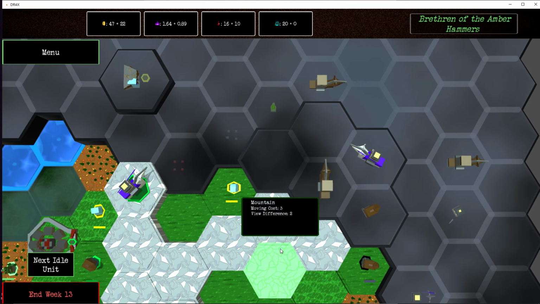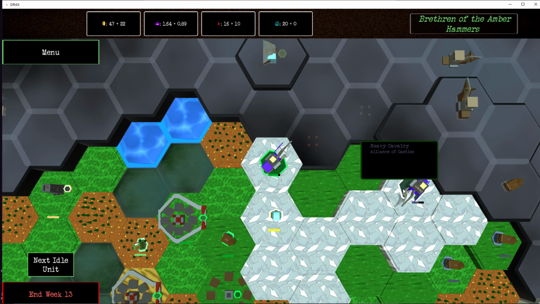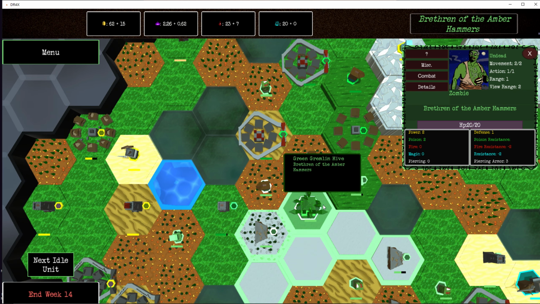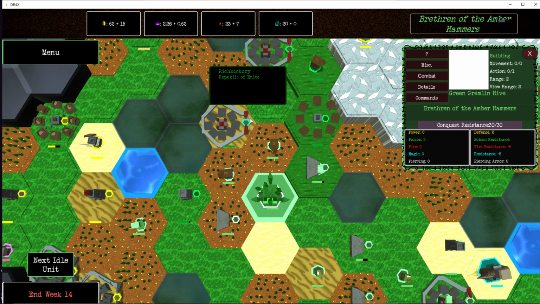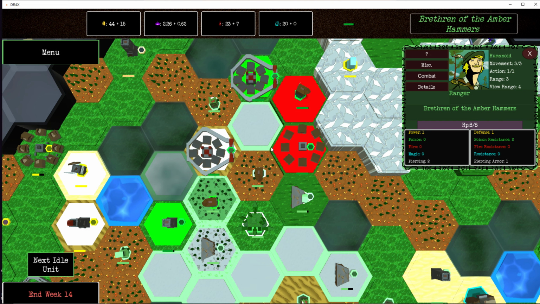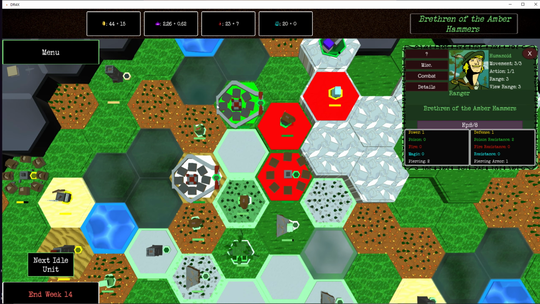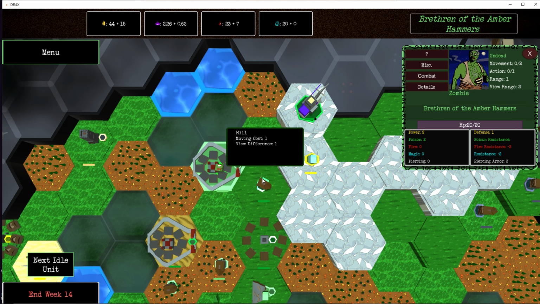So remember, this is the enemy's turns. Remember, there's like 17 players or something. Well, I think 13 kingdoms, but there's more players than that. Let's birth green gremlins and let's build a ton of them, and then start spamming them. And then move you to defend that.